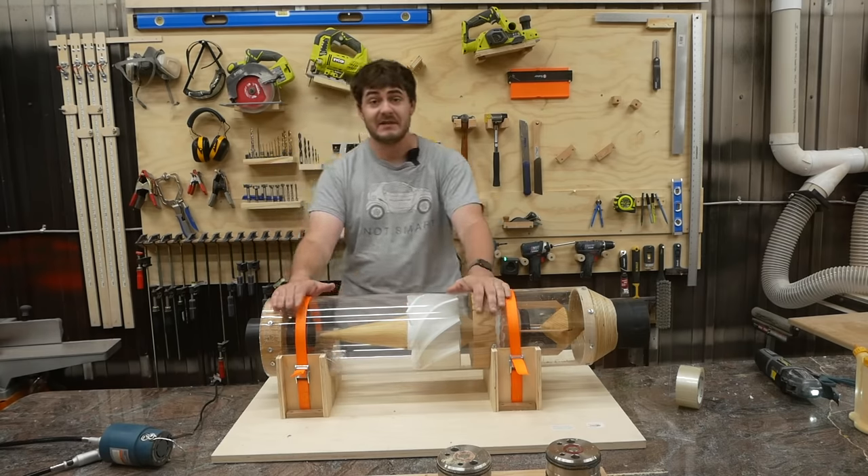I gave the dustbin and stand a light sanding and a coat of poly. For filters, I'm using two 3M furnace filters — 4-inch thick variety, rated at 1280 CFM max and MERV 12. These won't be as good as a canister filter — Wynn Environmental's MERV 15 canister filter was $220 each — but these were $60 for both. They'll certainly be better than the bag filter I have now. Now I just need to make a box to hold them.